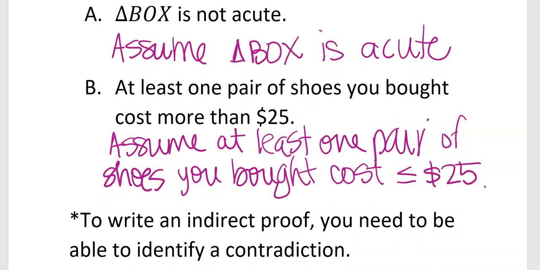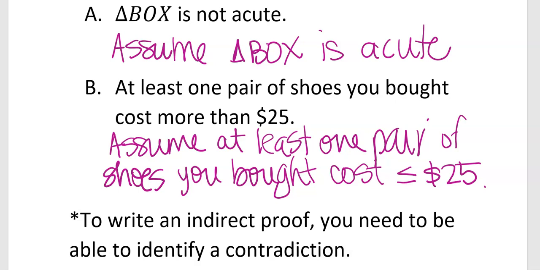You can use symbols if you want to when you get to some of these things. If you did cost less than 25, you probably wouldn't get full credit because more than 25 and less than or equal to 25 includes everything. If you forgot the equal to part, it doesn't include everything. It only includes part of that, part of it.